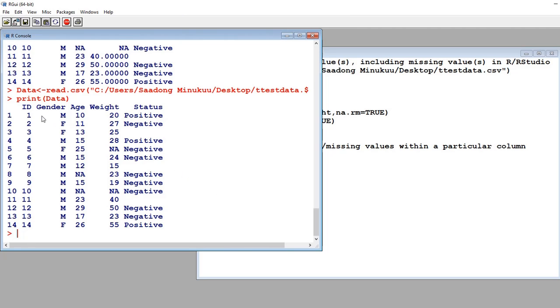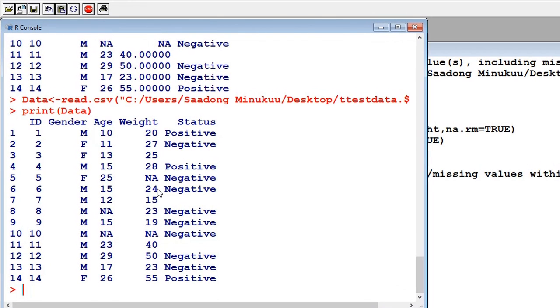Then we can instruct R that for a particular column, for all patients with weight greater than, we start first of all with values that are not missing, but now we have to do the replacement based on a certain condition. Maybe we just want to do some correction that all patients with their weight greater than 25, R should put 30. Maybe our scale was not very good. We want to do this correction. And after which I will show you how we can do missing values replacement within a particular column, whether or not the variable is categorical like status or is simply numeric.